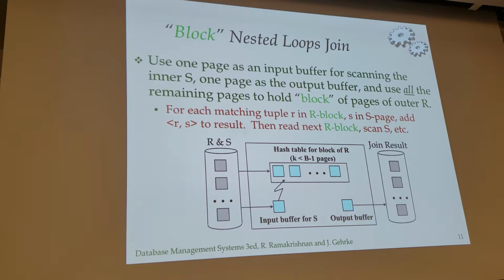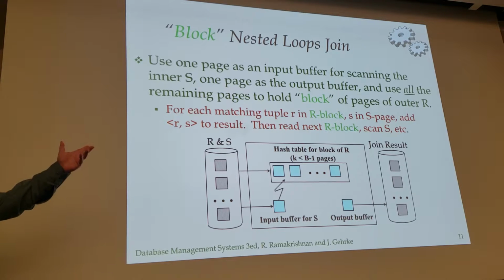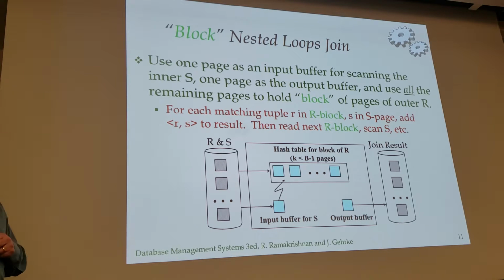And now, how am I going to find the matching tuples in R for a tuple that I have from S? I take my first tuple of S. I use the same hash function that I used to construct the hash table on the B minus 2 blocks of R. And I find my matches. And I take the next tuple of my block of S, and I find all the matches. And I do this for every tuple that I have inside this single buffer that I have for S. And every time I find a match, I put things in my output buffer. The RS tuples go in the output buffer.